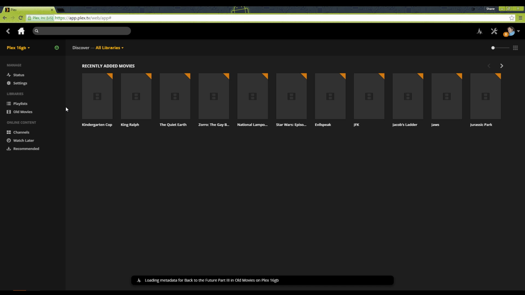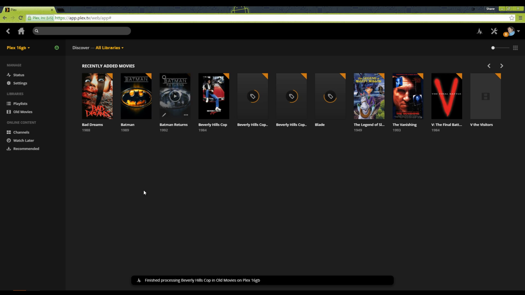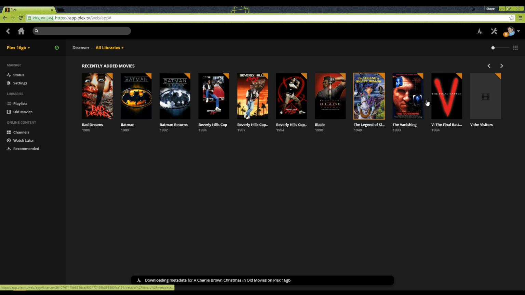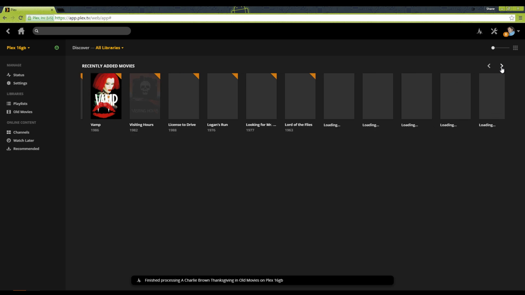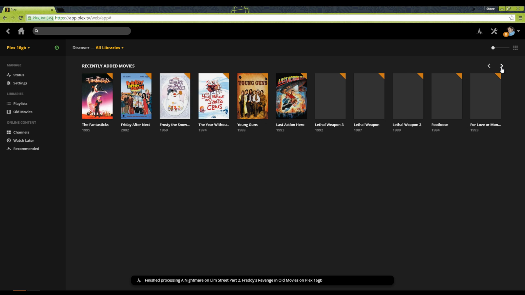All right, in the meantime, let's show you a couple of other neat things. You can actually change the size here. You can actually scroll through. Some of these have probably already picked up. These are all recently added. As you start watching things, they'll start showing up down here, showing you things that you've already watched, things that have been recently added. As you can see, it's processing through. I already know it's not going to do a hit on this one because I had the same problem earlier. But you can see them processing down here, though.